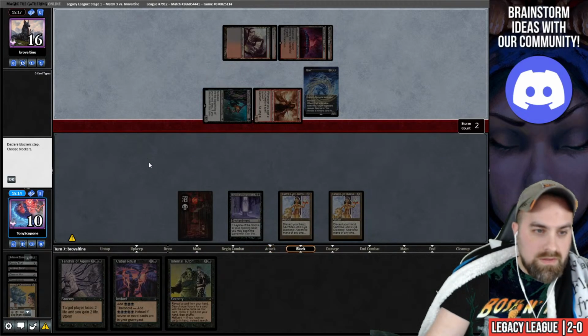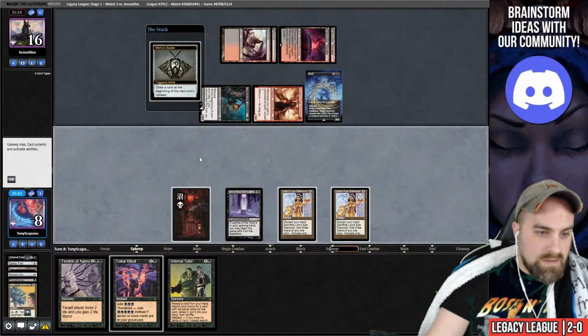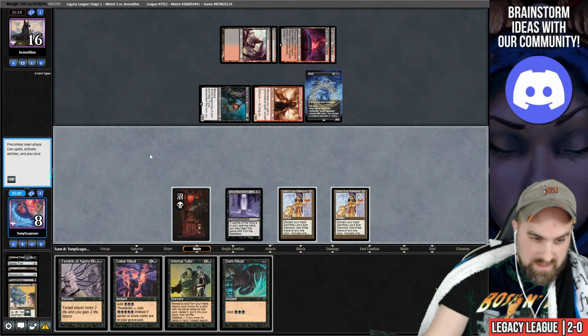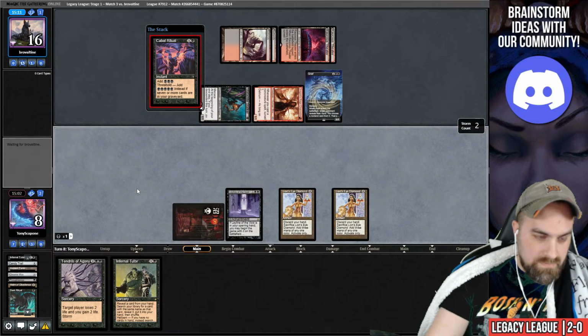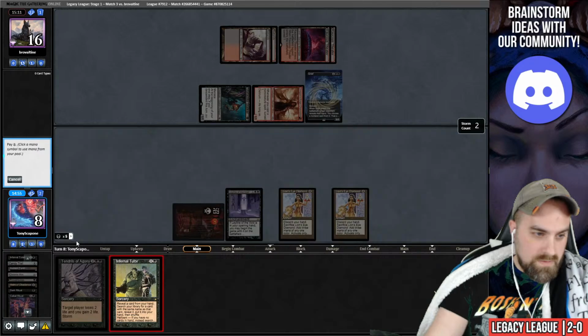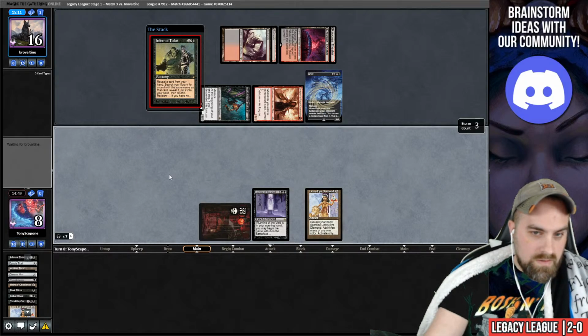Any mana source here just crushes them. Any non-Cabal Ritual mana source. Any non-Cabal Ritual, non-LED mana source. Hey, the best one. So we tutor. Back one of these. Go get.